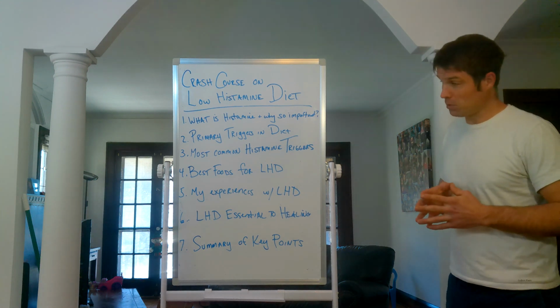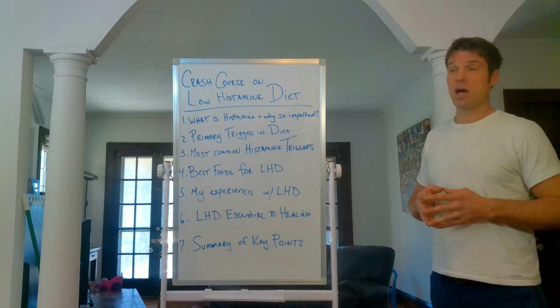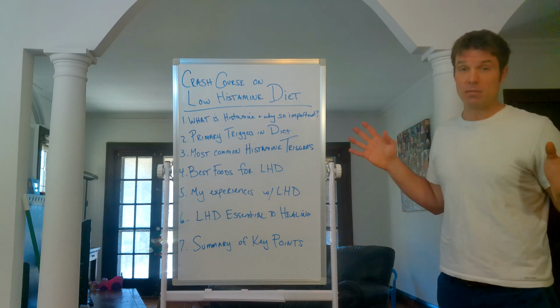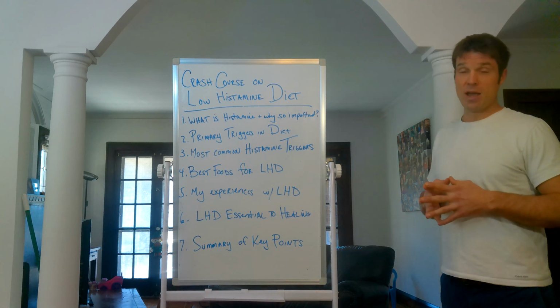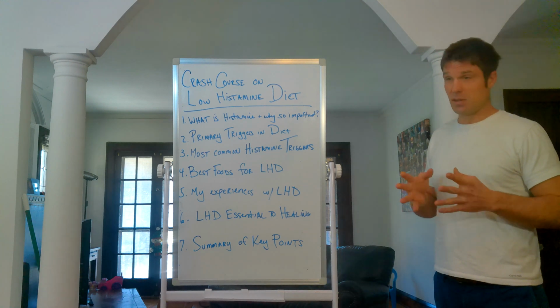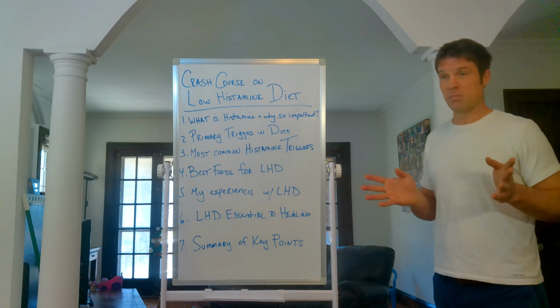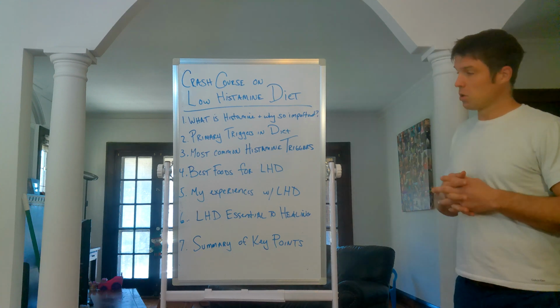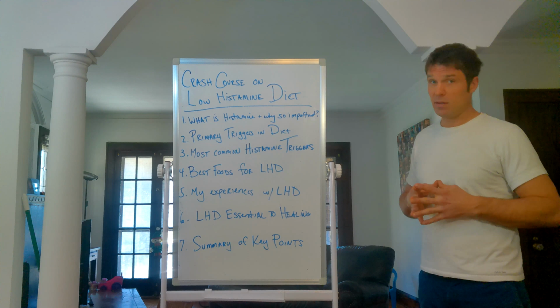I've seen people remove meat, and their histamine intolerance gets much better just from removing meat. One of them being myself, another one being my daughter. When you have meat for a few days straight, I've seen it start to cause some of these histamine reactions that were gone for months, years beforehand. So the most common histamine trigger, I'd say, really is meat.